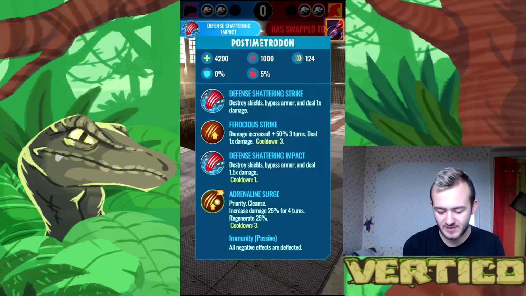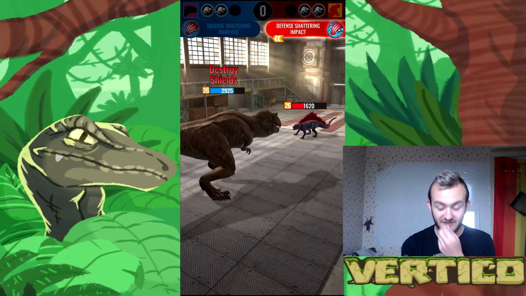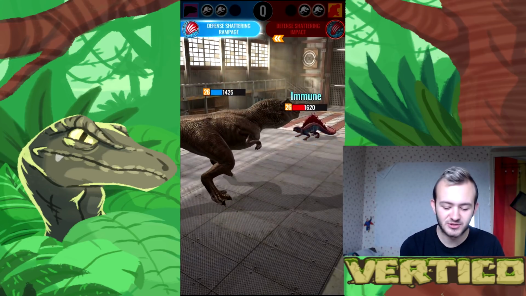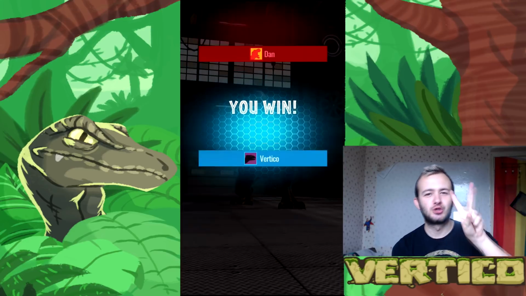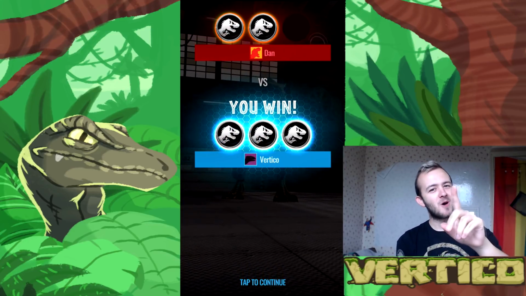He's got 1,000 base damage, he can increase his crit, but we're going to go for a rampage. If he crits here, we're screwed. Yeah, we're fine. Well, we might not have been screwed, but still. Defense, a shattering rampage. Oh yeah. 2-1. Vertigo 2, Verticonians 1.